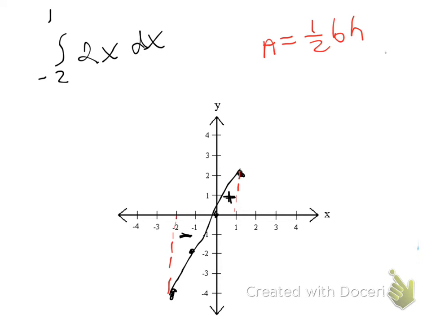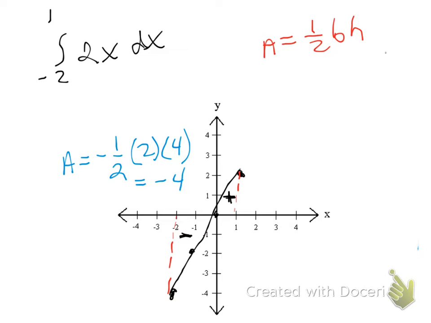Starting with the triangle on the left, I already know that its area is going to be negative. Other than that, to find the area, we're going to do 1/2 its base, which is 2, times height, which is 4. And of course, negative 1/2 times 2 times 4 is going to be negative 4. And the area of this triangle is negative 4.